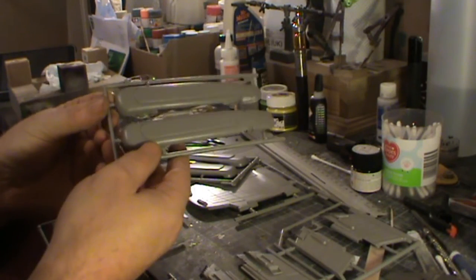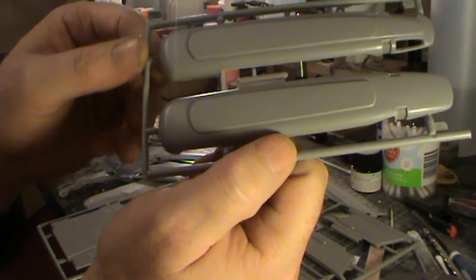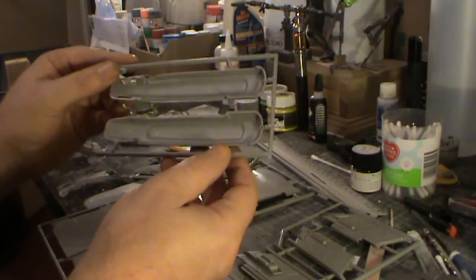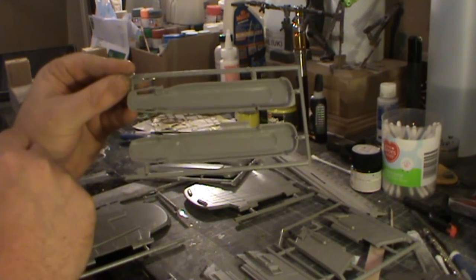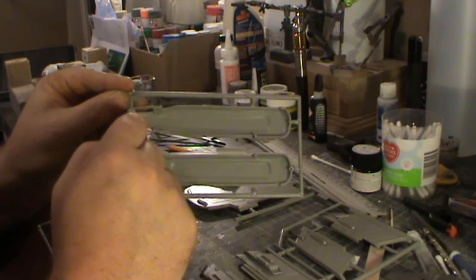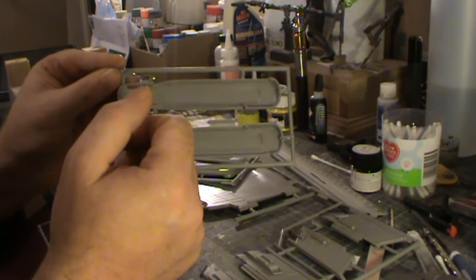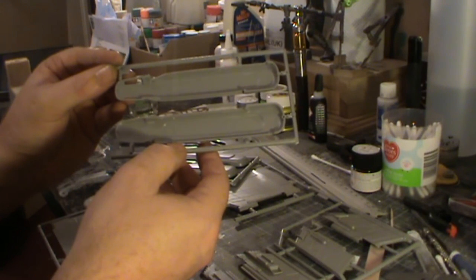With the nacelles, you can see that Revell, shame on them, have left a huge great big chunk of flash in there. But that's not a problem, that can come off quite easily. I'm not quite sure how I'm going to do the lighting on this one yet, because we've got a limited amount of room inside there for the lights. So I'm not sure whether I'm going to use one strip of LED tape to go in there, or whether I'm going to use a strip of LED tape for the chiller grill, and then get a red bulb in there for the Bussard scoops. I'm not quite sure yet how I'm going to do that side of it.